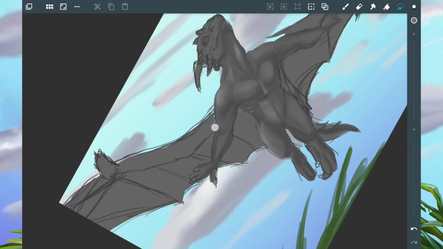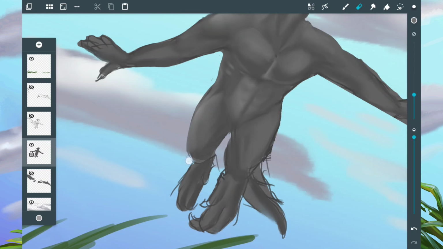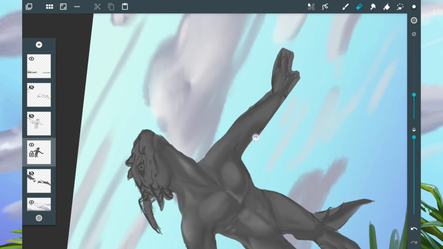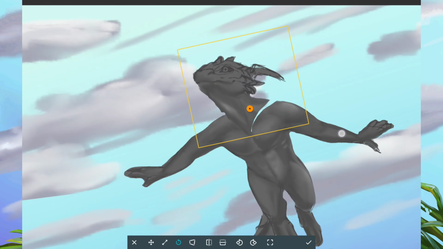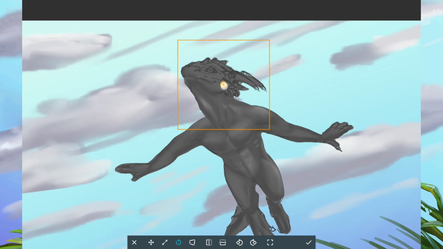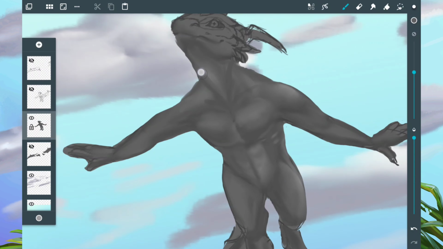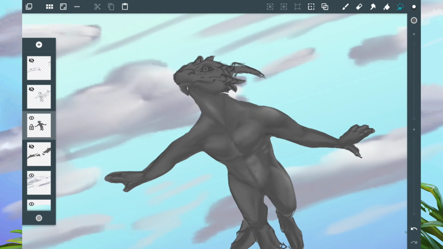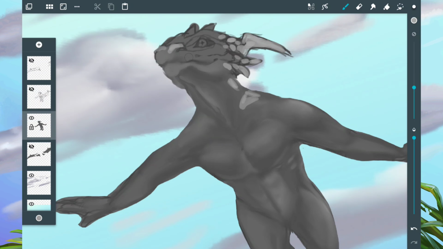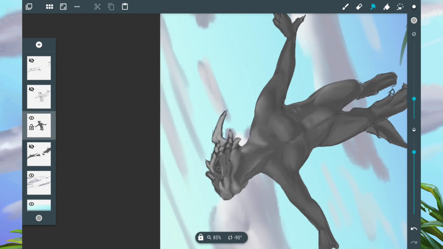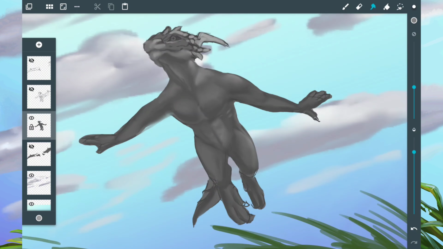Now, despite the difficulties, I was very proud of how this picture ended up and how it's going, especially at this stage of the picture where I'm starting to do the shading in grayscale. I'll add the color later, but just defining the muscle structures around the chest and the neck. Even though I hadn't drawn anthro stuff in a long time, I felt like I nailed the anatomy on this one. It's something that I often struggled with, so I was quite happy with how this looked.